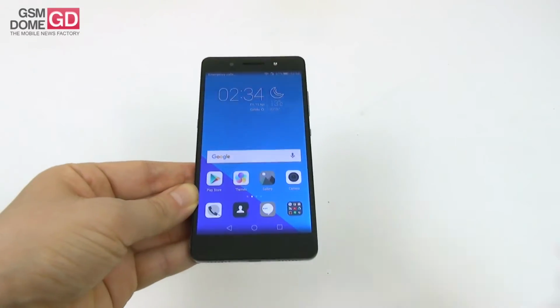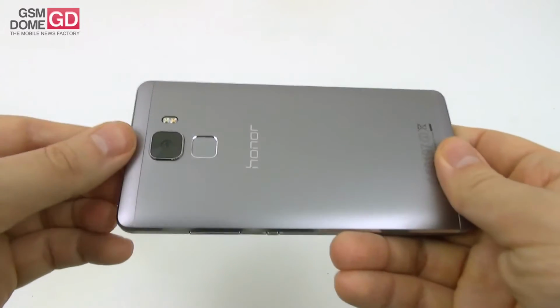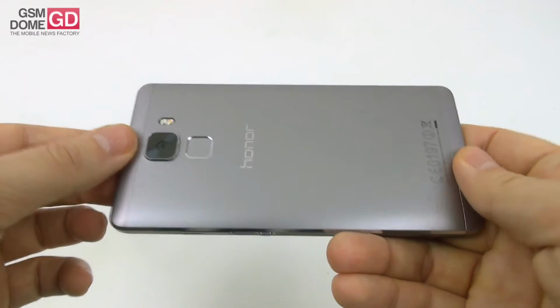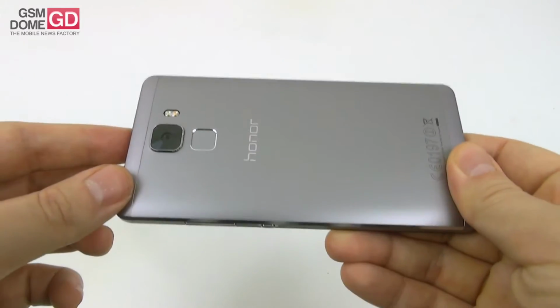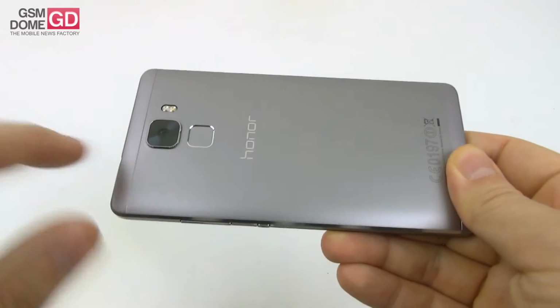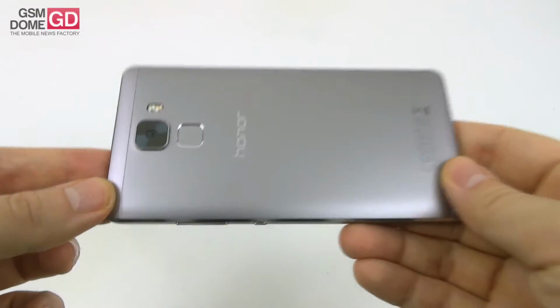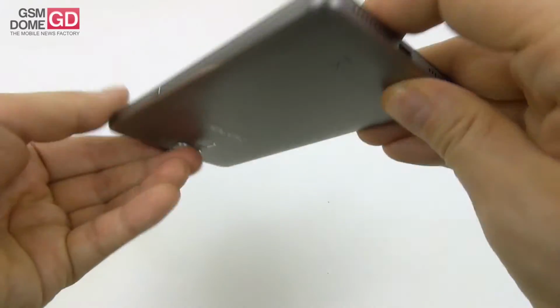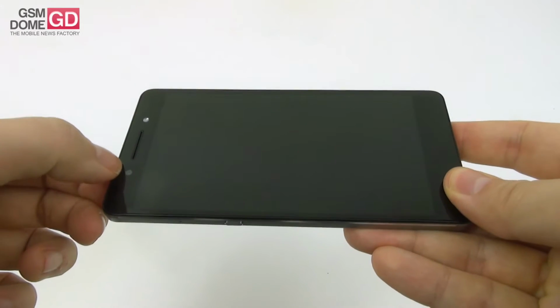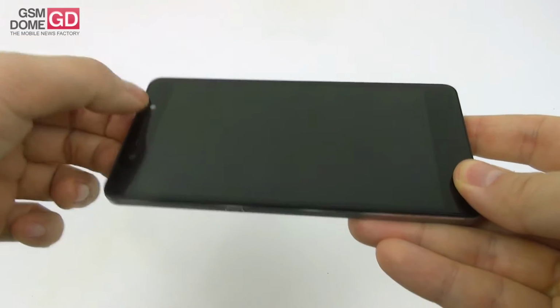Now it's time to talk about the camera, and if you go to the back you can see a 20 megapixel shooter here with a Sony IMX230 sensor and f2.0 aperture. Also there's a dual tone flash here, and this camera sensor is actually the very same one from the Lenovo Vibe X3 and the Sony Xperia M5. Up front we have a selfie camera with an 8 megapixel resolution and an LED flash right here.